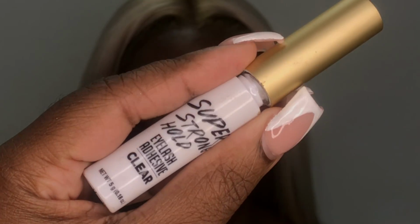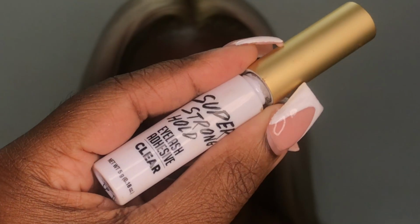To lay her brow hairs down, I'm going in with my I.envy clear eyelash glue. As y'all can see, I just apply a generous amount onto the brows, and then I mold the hairs down in place using the spoolie end of my pencil.